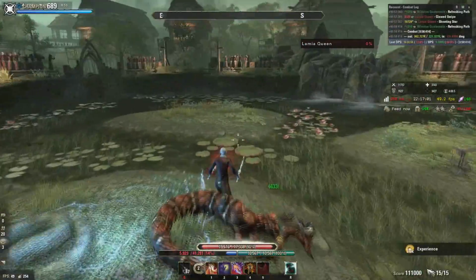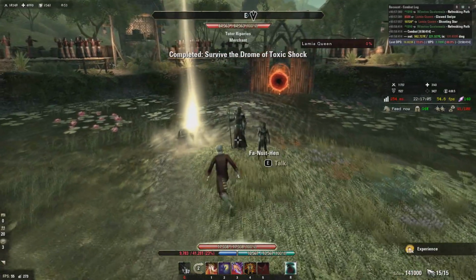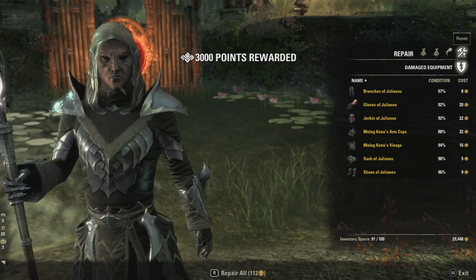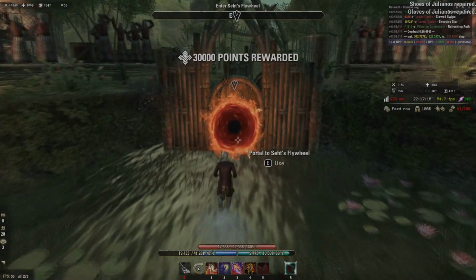And now we've got it down to execute phase. We just ignore the remaining adds. Good idea to pick up the shield sigil there for the execute phase. It helps out immensely. And as always, we repair, and then it's onwards to stage 4.